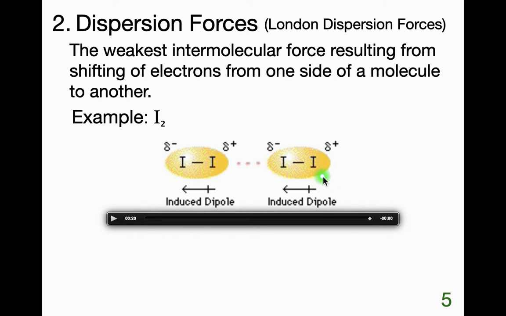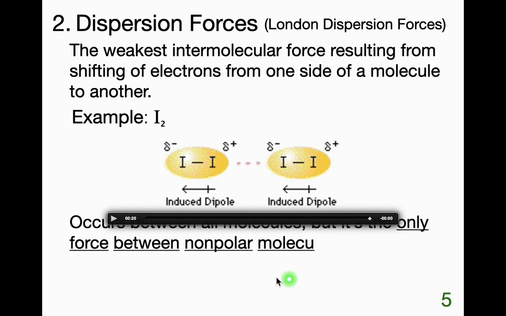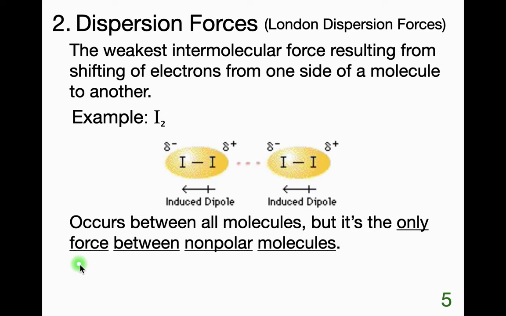The larger the molecule, the greater the dispersion forces, because the more electrons you have. Occurs between all molecules, but it's the only force between non-polar molecules. So when we look at the attraction force between non-polar molecules, the only force is dispersion forces. But all molecules have electrons moving around, so all molecules have dispersion forces. It's just that for polar molecules, dispersion forces are so weak compared to the dipole-dipole forces that they're usually just ignored.